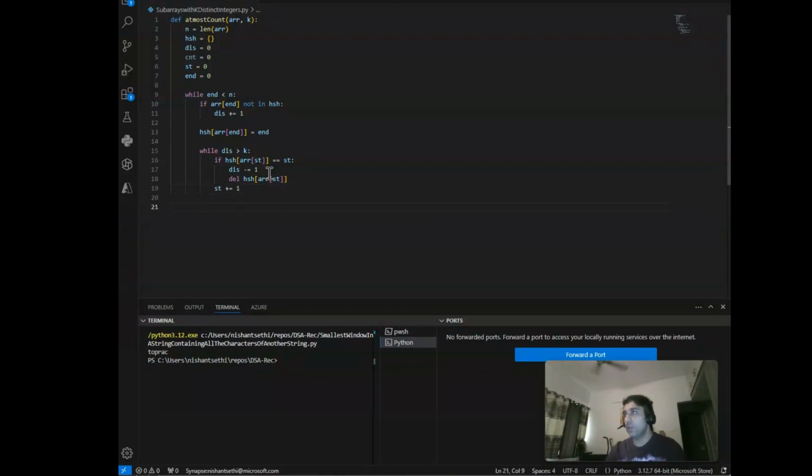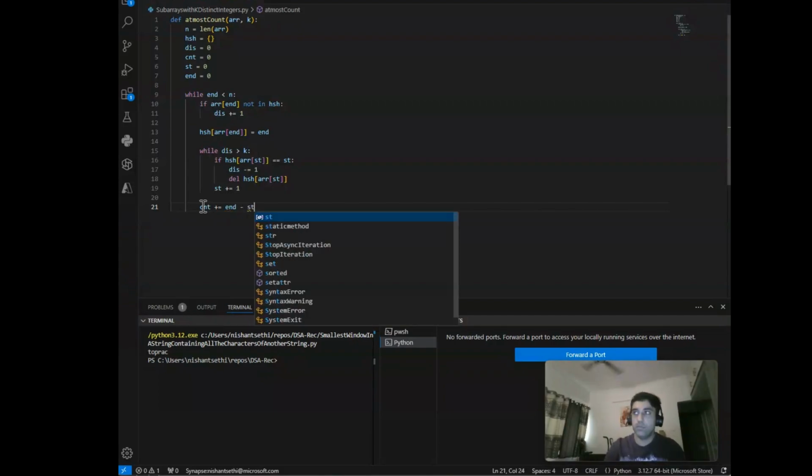And then finally, once I'm done with this while loop, see, this while loop will run only if the new distinct count, after updating the distinct element count variable, happens to be greater than k. If it is less than or equal to k, then this while loop won't run, and directly we will come over here, and over here we will just update our count variable with the formula that we saw initially, while explaining the video.